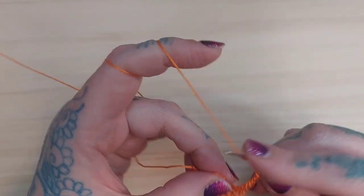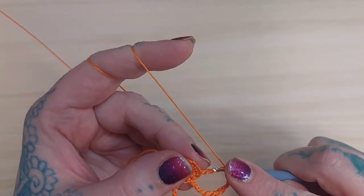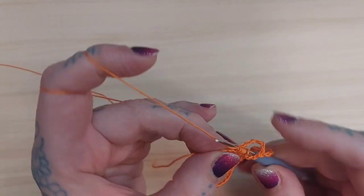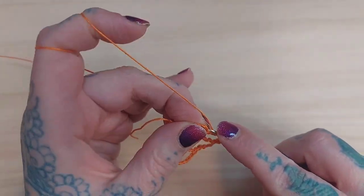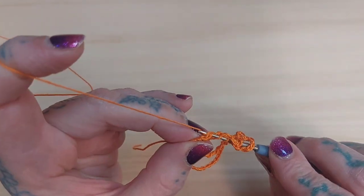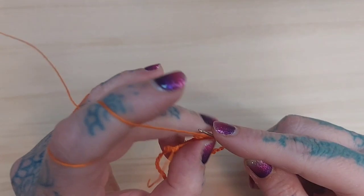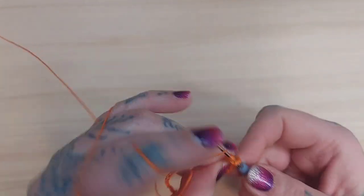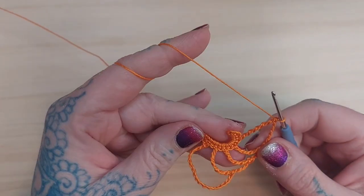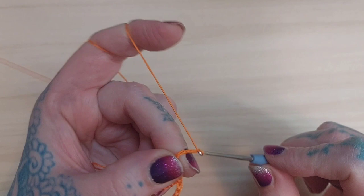And again, yarn over 5 times, skip a stitch, insert my hook into the next stitch, I'm going to chain four.